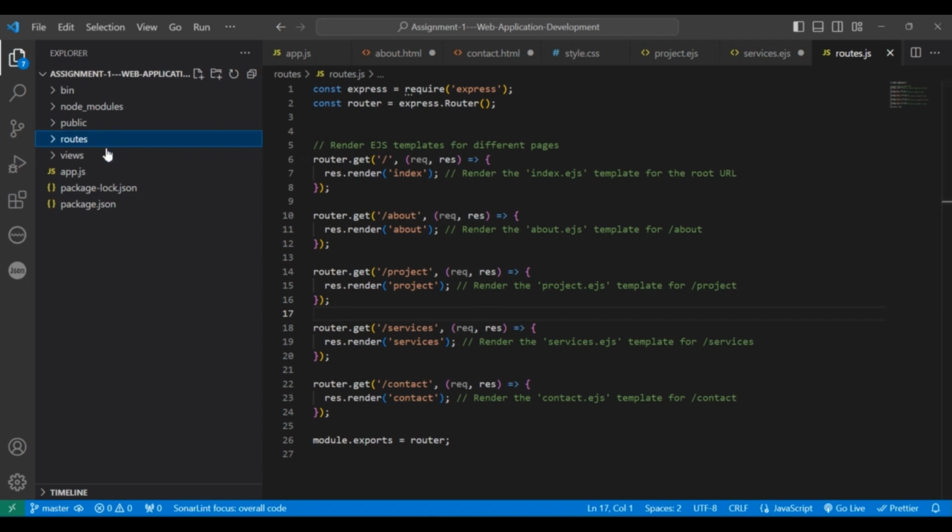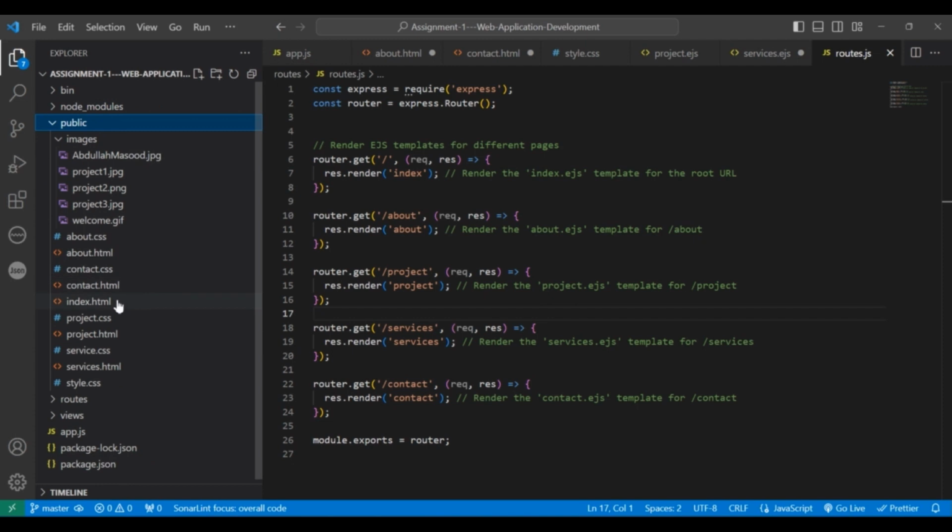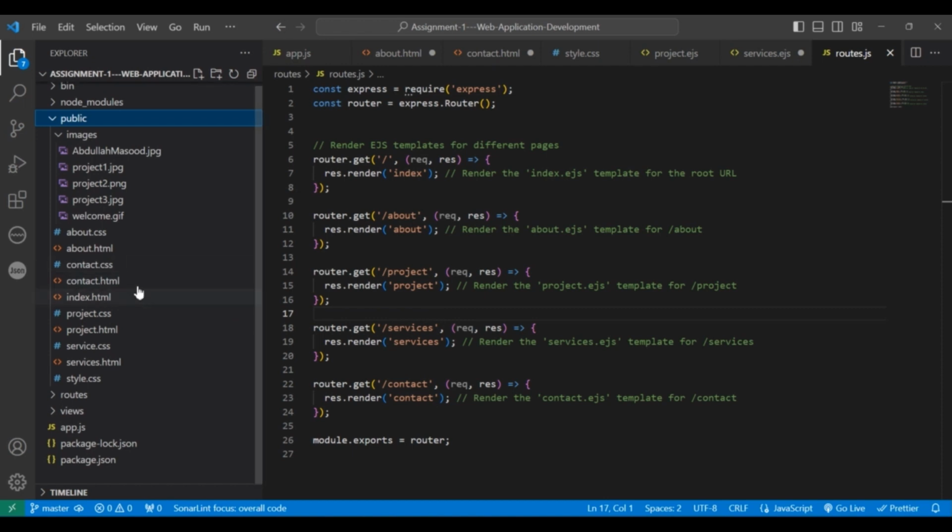So all my EJS files are here in my views: contact, index, project, and services. I also left my HTML files here in my public folder, just in case. I'm not too sure if you wanted them here or not, but I kept them anyways.